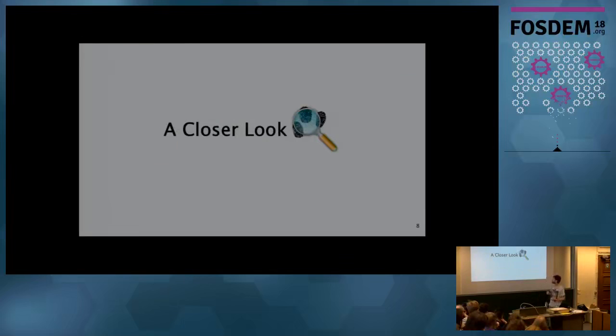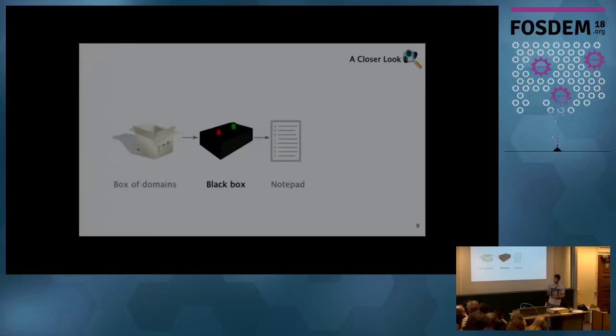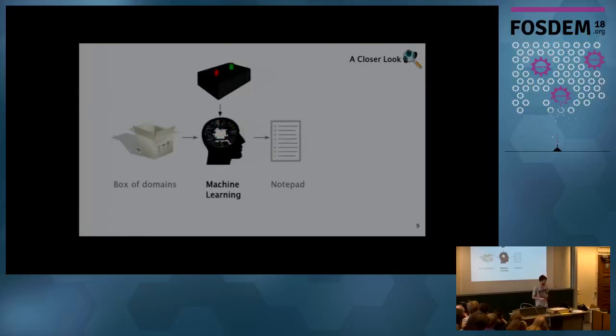But what is actually happening underneath? So this black box, it is actually a machine learning brain. This means that just like a human brain, it needs to have a training in order to predict if something needs to light up a red LED or green LED.